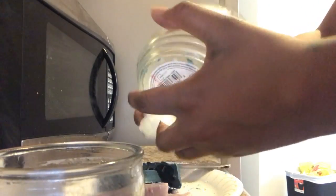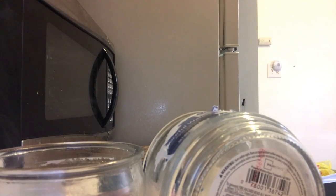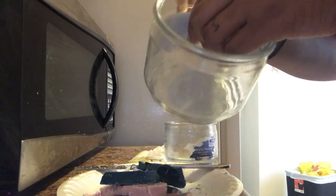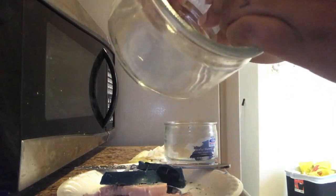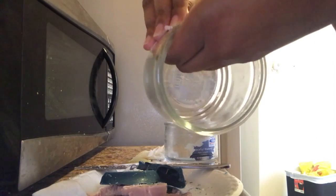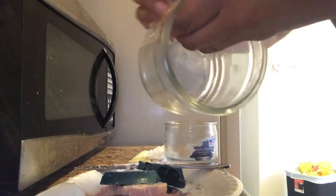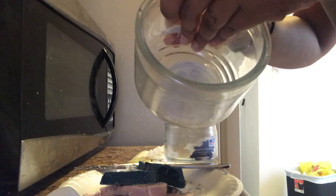Here I'm peeling off the labels, because they would look a bit tacky to leave on depending on what you plan to use the jars for. I suggest you remove the labels. The one that had the boiling water in it was easy to remove; the freezer one I struggled with a bit, but I eventually got it all off by peeling and using some water. I did this to both jars so they look more appealing.